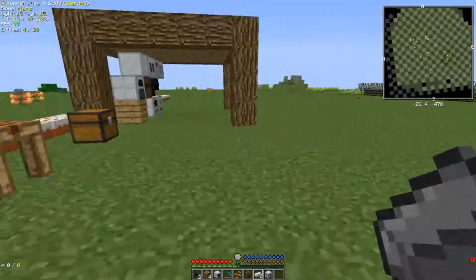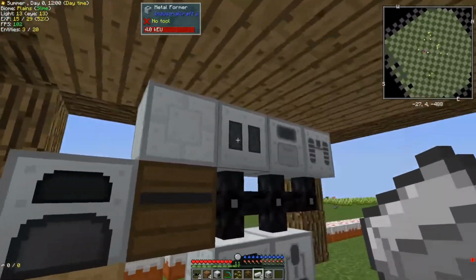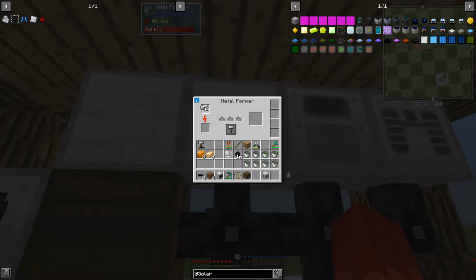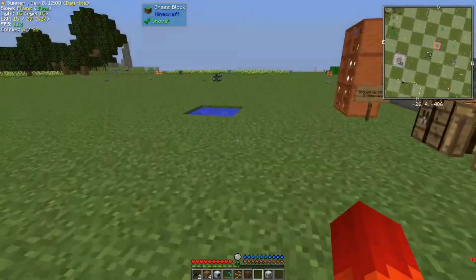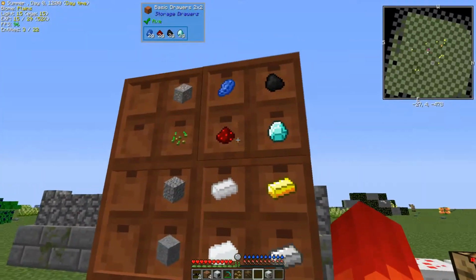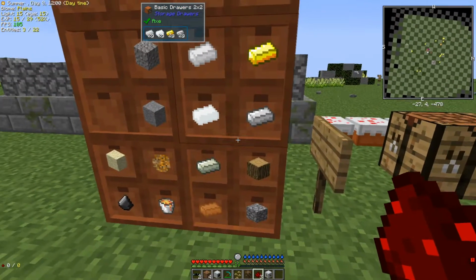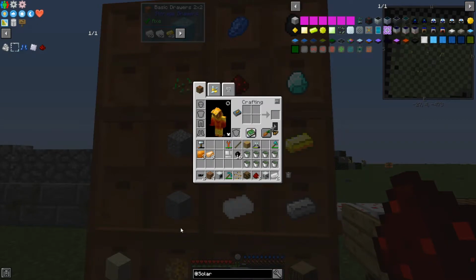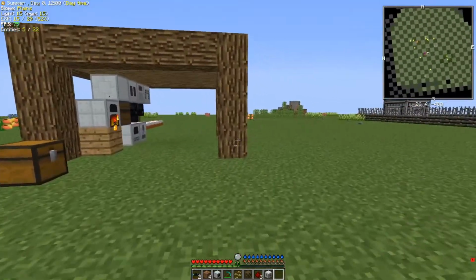I think I need 4. What I need to do is come to my metal former. We're going to go ahead and roll those 4 iron ingots into plates. We'll let that do its thing for a moment while I also get the stuff that I'm going to need for a re-battery, and that's a little bit more than I needed. That should be good.